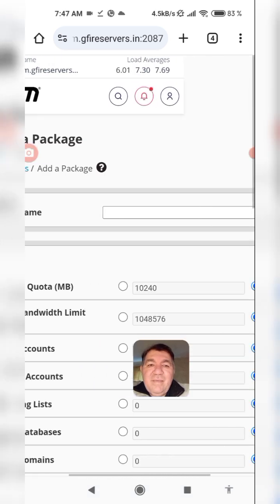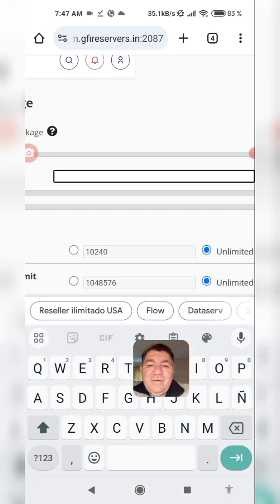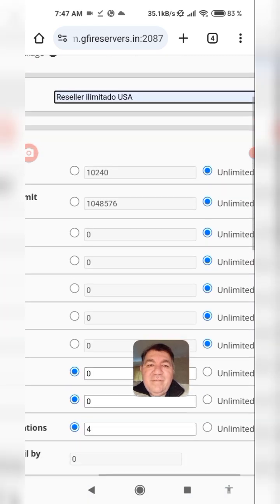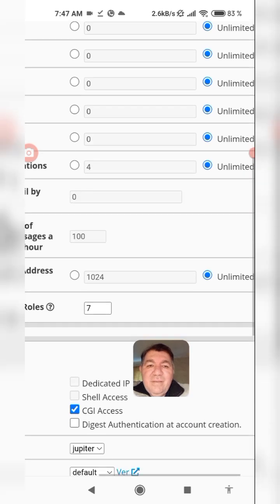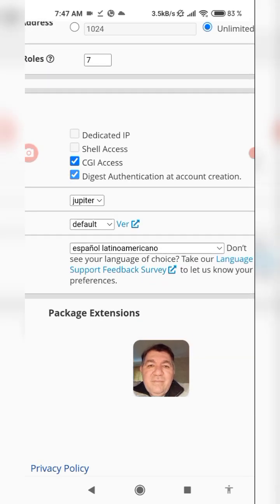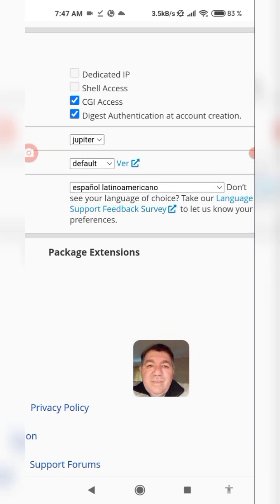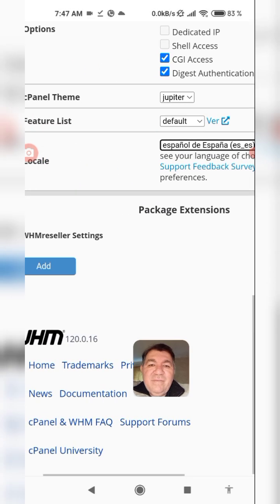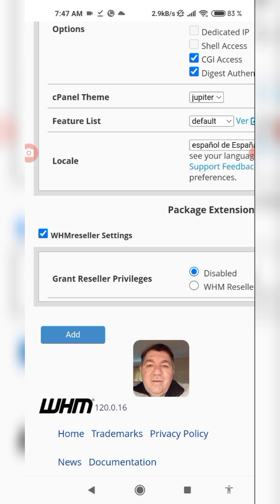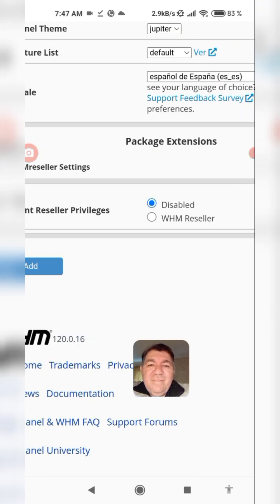For example, here a package, reseller master unlimited usage, and here unlimited, and here create. In this particular case my origin country is Chile.